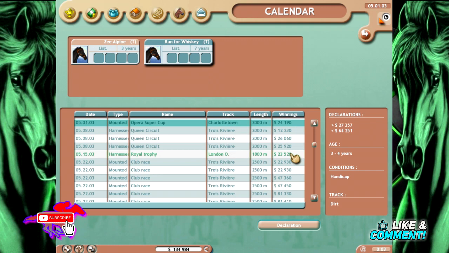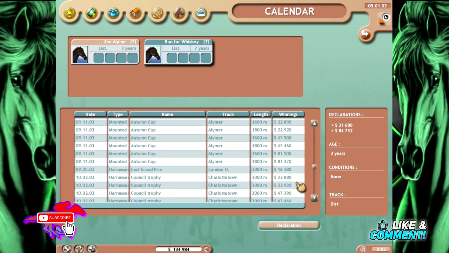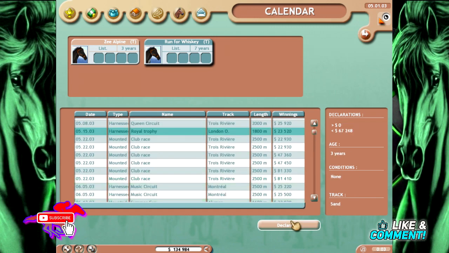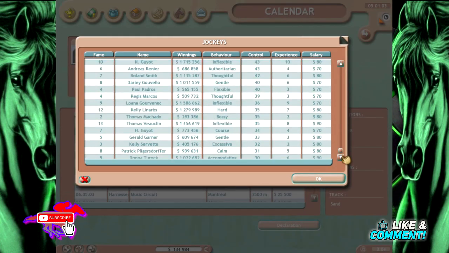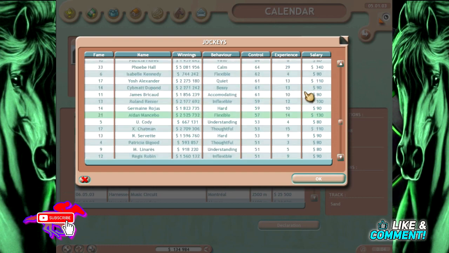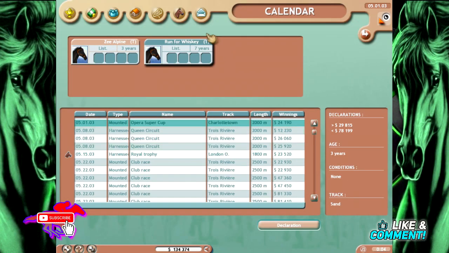Again, her endurance is also bad. I would like to get her in a race. We can try, let's see, soft. What track? London. 1800 meters, I think, could work for her, which will be next week. So we'll go ahead and do this, and we'll just give her whomever is not going to cost us an arm and a leg. We'll do X Chapman. He's got 2.7 mil in winnings, 610. So much for trying to save money, Eric.